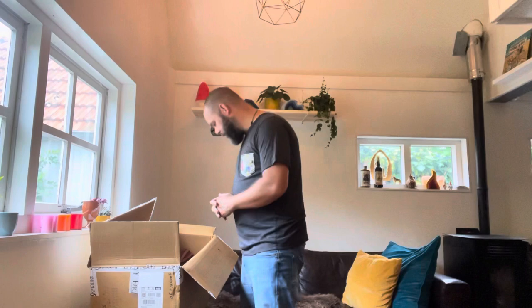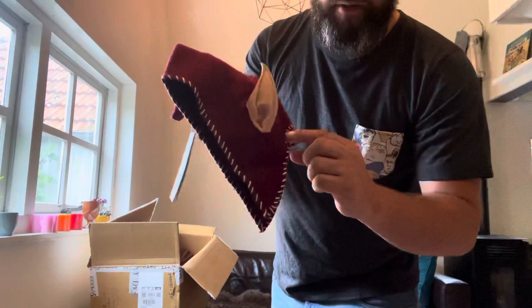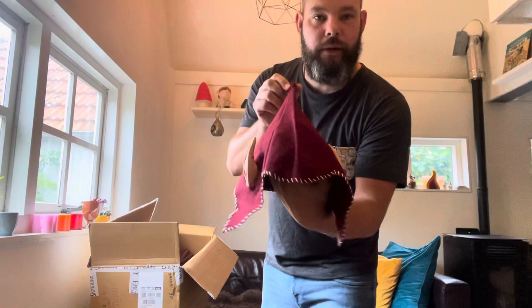The next thing in the box is really cool — it's the elven hood with ears, in red, medium. Let me try this one on. Look at that — nice pointy head with the ears! They feel really realistic. My kids have the elven ears from Epic Armory and it's like the same kind of fabric. Really good detail, I like the hand stitching, nice dark red color. I really like it — my kids will love it. I'm not sure if I'm going to wear it to work, but it's very cool.